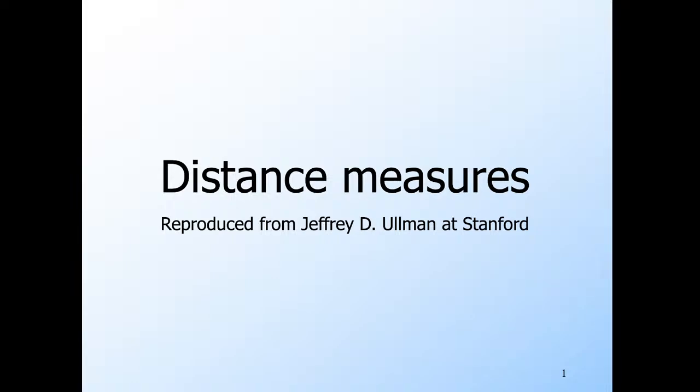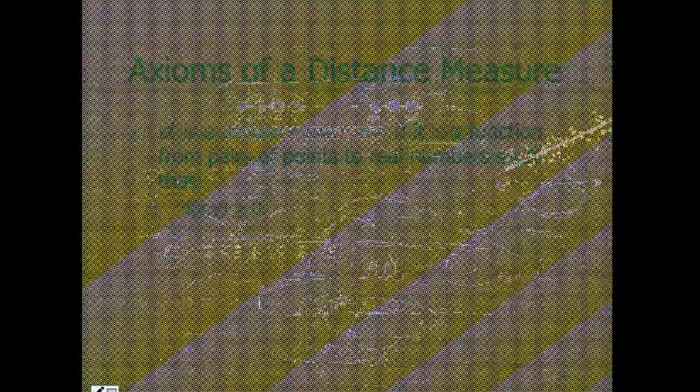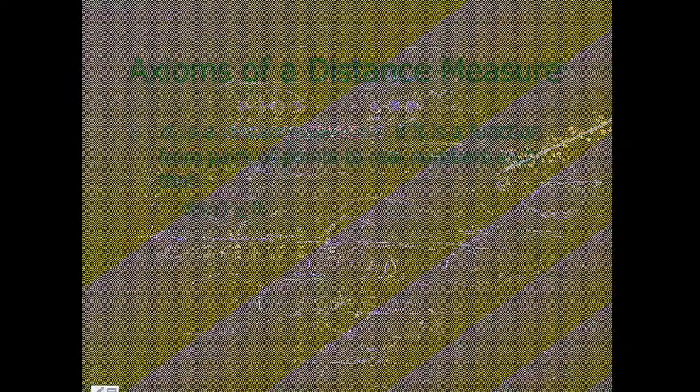Okay, so last week we talked about KNN and K-means, and both methods depend on how you define the distance between data points. So this week I will start by introducing some distance measures. Here are some properties of a distance measure. Let's say x and y are two data points. The distance between x and y should be non-negative, so it should be 0 or positive.